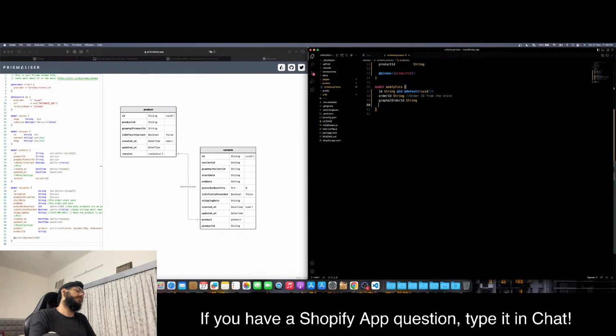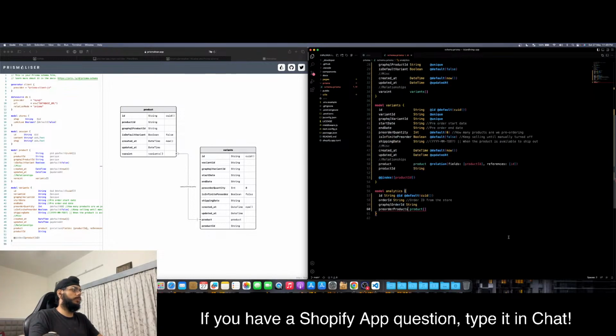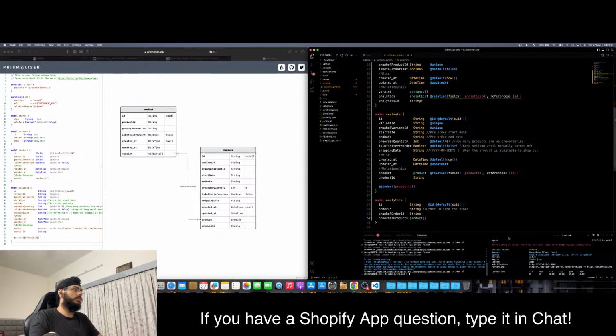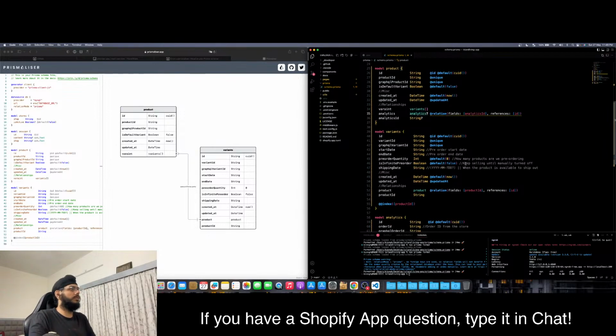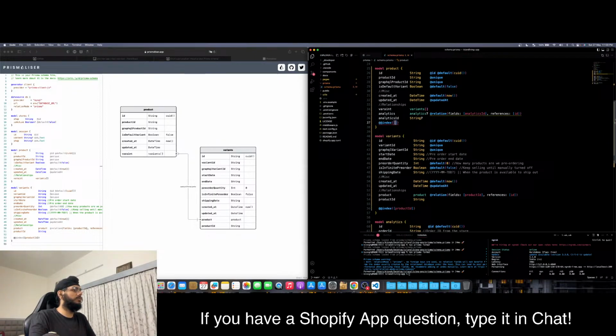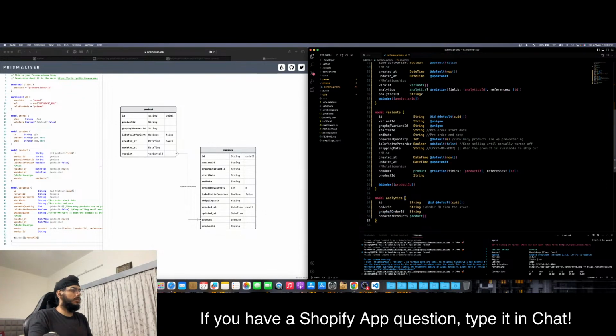This is self-explanatory. Now this can have, let's call it pre-order products. So my product model now has this. Actually, you know what? Let's make this optional. Analytics ID. Yup.